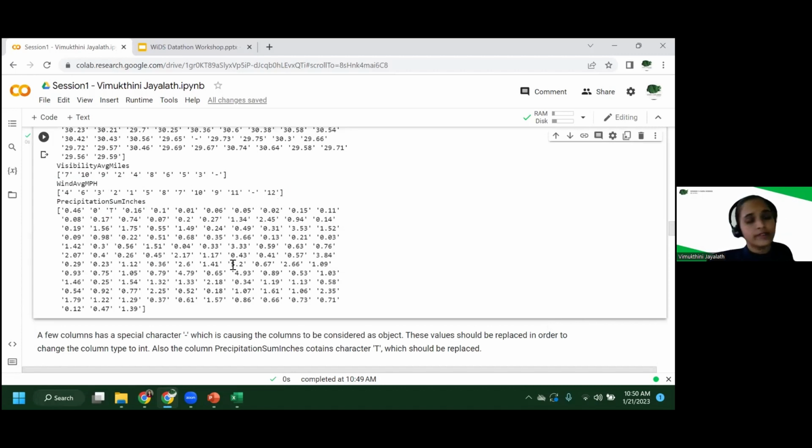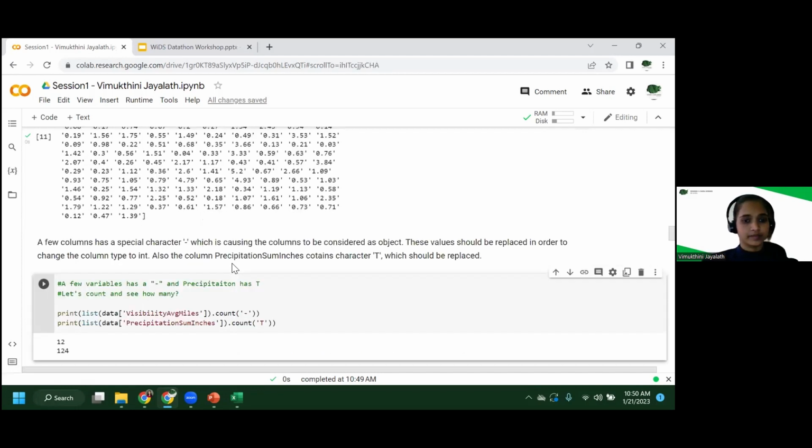So now we've understood why Google Colab is taking it as an object. That's because there's a dash and it's not a string or an integer. So that's why it's putting it as an object. So we'll go ahead and figure out how many dashes are there in visibility average miles. I'm just taking one variable here to show you how to do it.